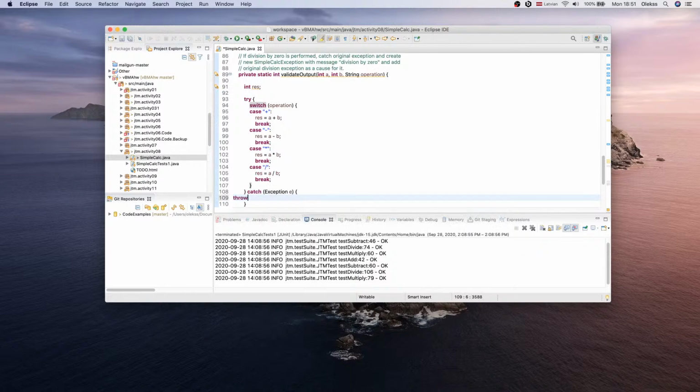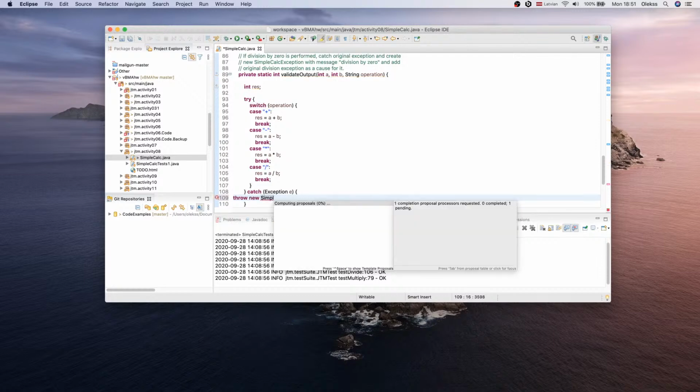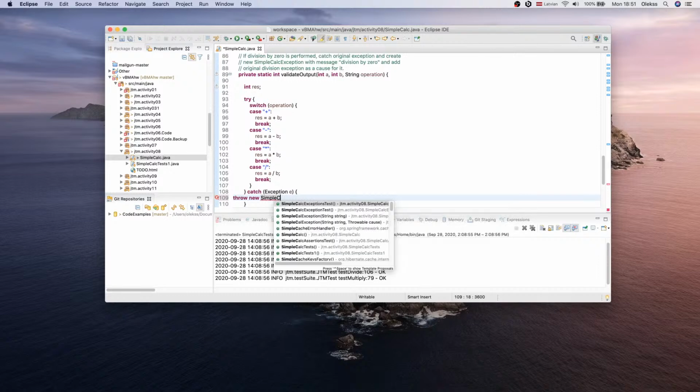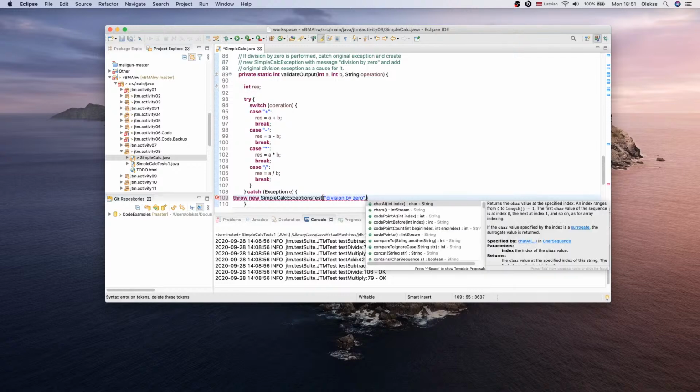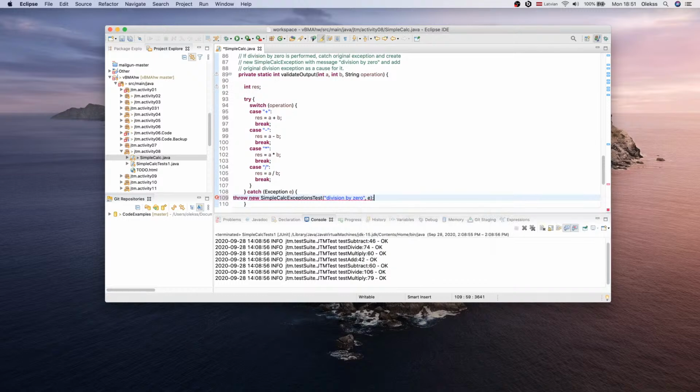So we can simply throw our custom exception here and pass the string division by 0, and pass the cause as well.